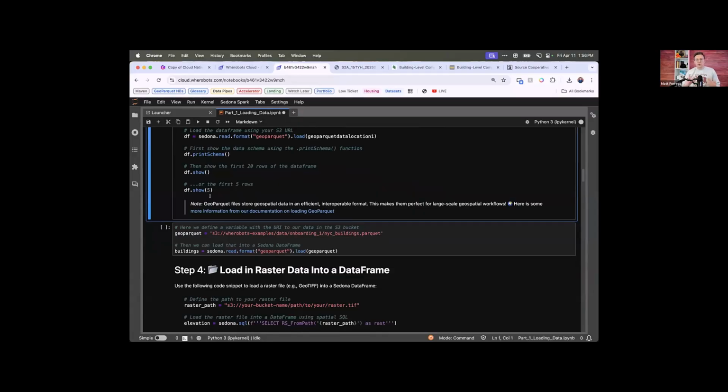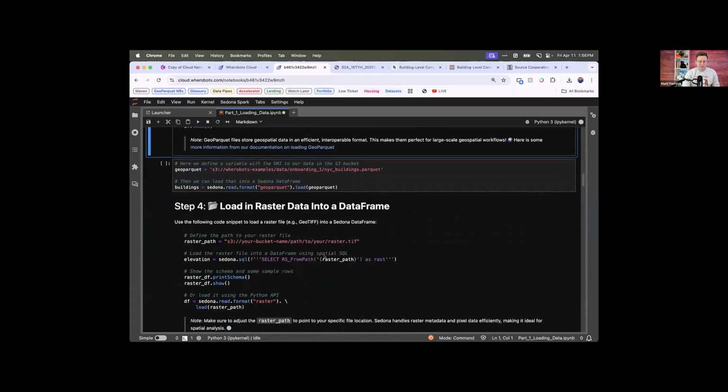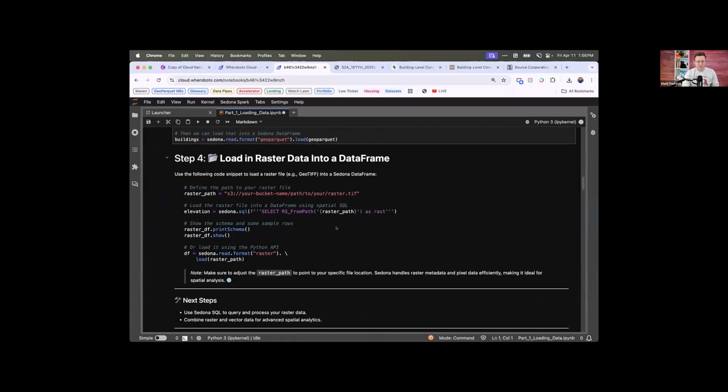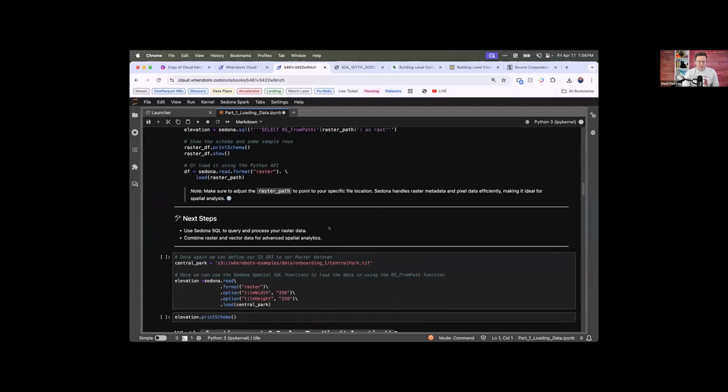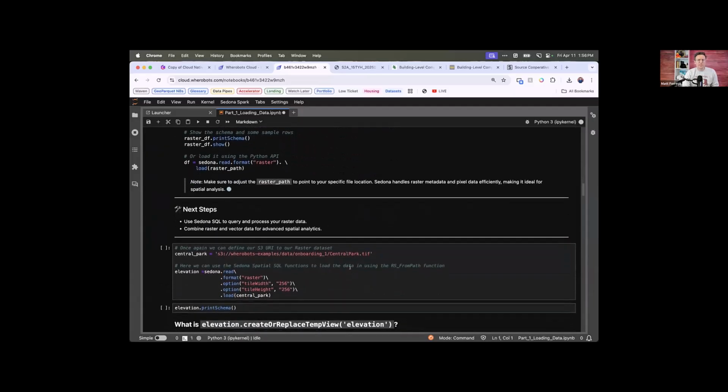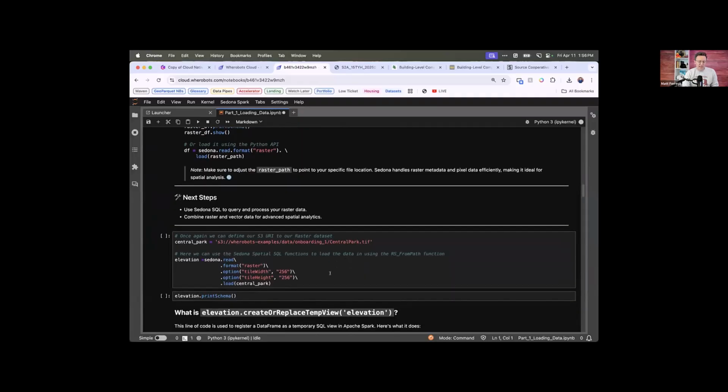So you can write your code alongside of this that you would normally work with, but you can also use existing code that you have and just pass off the computationally complex parts into something like Apache Sedona. So that allows you, you can also load in raster data. This is a 1 foot DEM from New York City. It's a New York City public data set that has a very granular DEM.